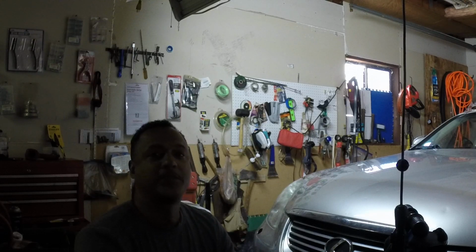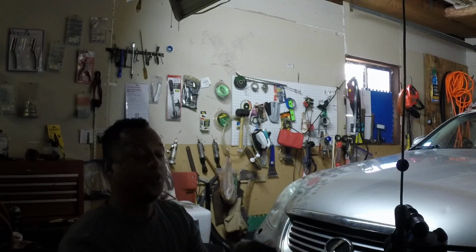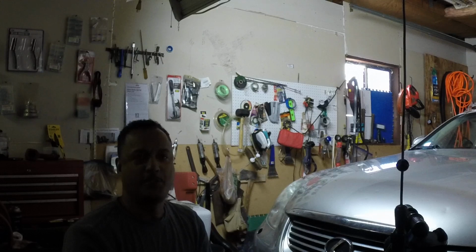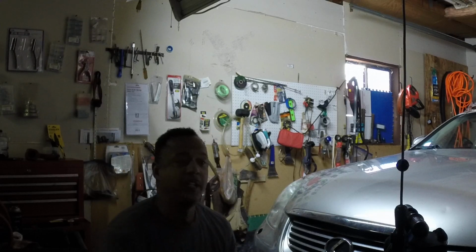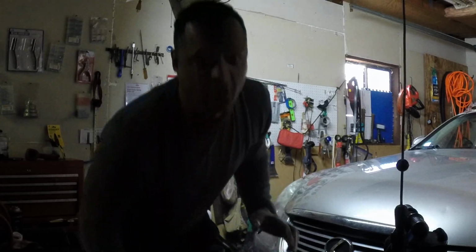I've worked on this Lexus myself, and I've done pretty much most of the work, because if you send a Lexus to a dealer, it's sort of like owning a Mercedes. It's going to cost you. So what I'm going to attempt to do is give you a brief synopsis of how to take off the alternator and the power steering unit. Very easy. So let's start this way.